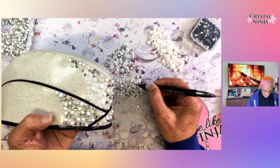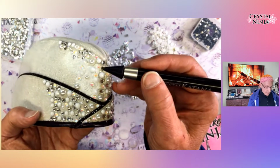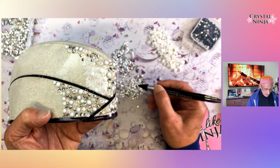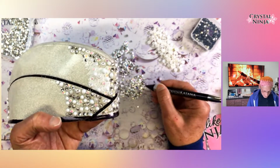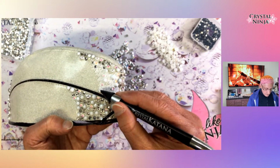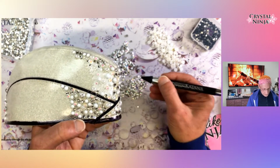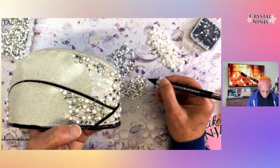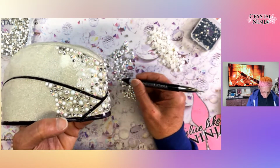Again, leave space. Can you see? The light is really glary, but there's more white up there, so I want to add another one down there. I'm using the edge of the hat as a nice clean line, so now I am going to throw in the clear. And if anything is touching or almost touching, I move it around. It will unfold in front of your eyes, and suddenly you're like, wow, that looks all balanced. And for me, it pretty much is.